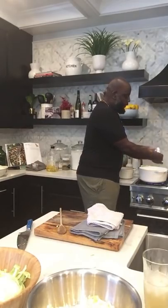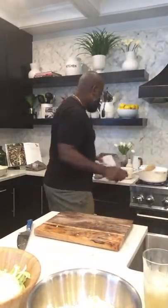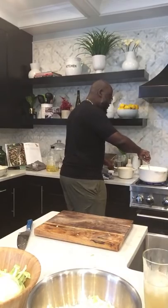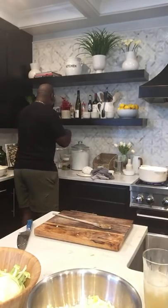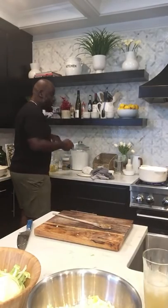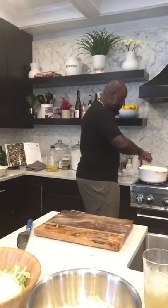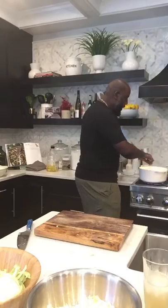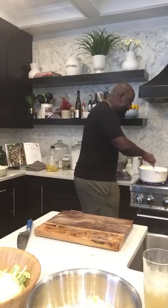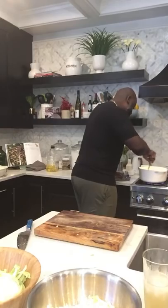And as that butter begins to melt, I got some flour. All right, so I'm gonna sprinkle in the flour and then stir it with the melted butter. Essentially, what I'm doing is I'm making a roux, but I'm making a light skin roux, okay? I don't want no dark skin roux. We're not making gumbo. We're making macaroni and cheese, okay?